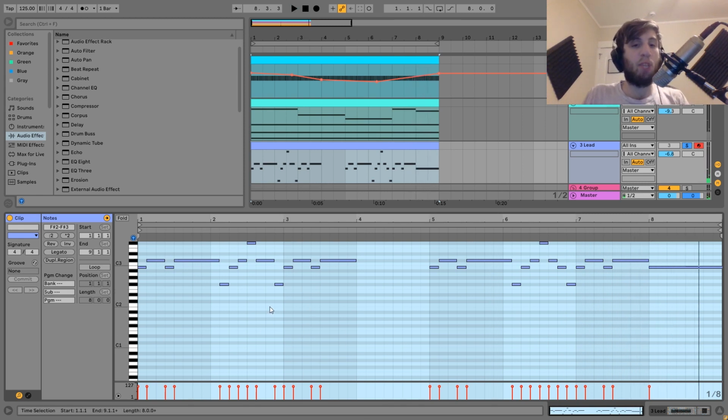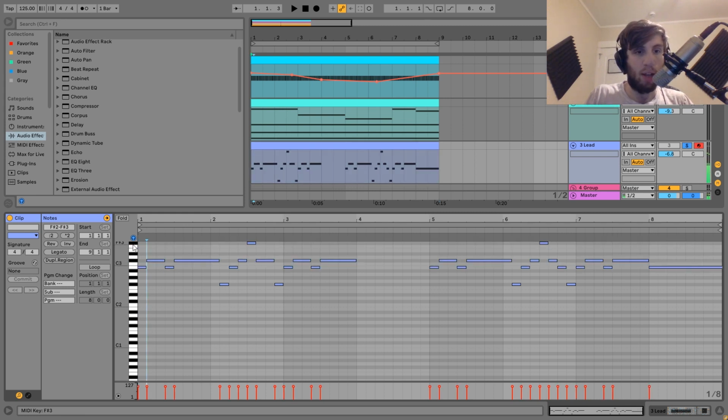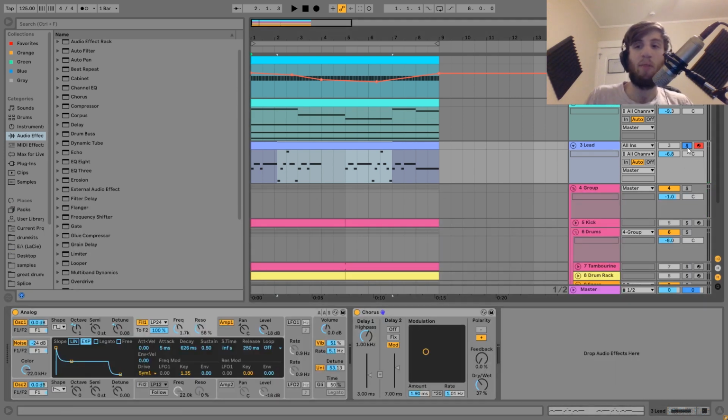So this one, you can see it's just playing this thing in the key of G sharp minor. It's just following notes from the G sharp minor scale. Like we have B, which is the minor third. We've got C sharp. We've got F sharp up there, a minor seventh. It's just notes from another F sharp down here. It's just notes from that scale pretty much. It's not really too complicated. This is meant to be something really simple and kind of chill.